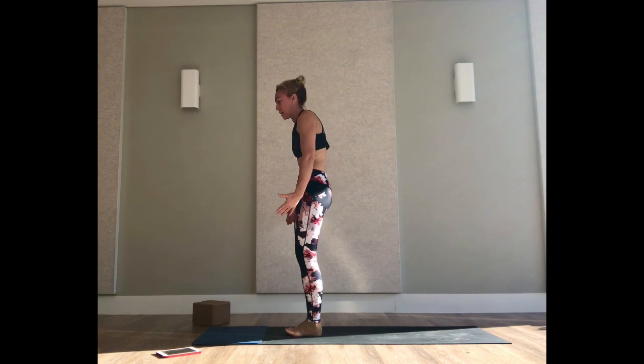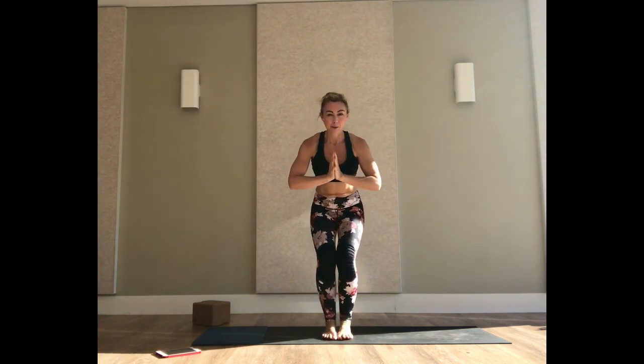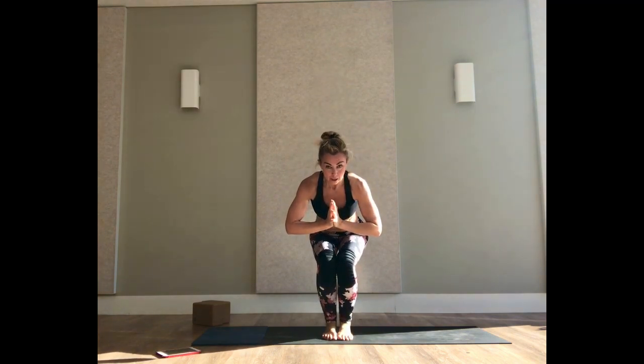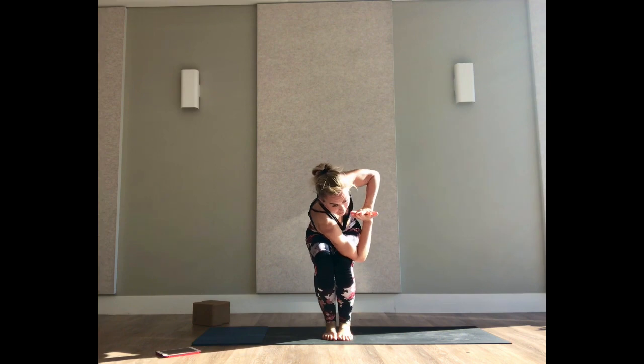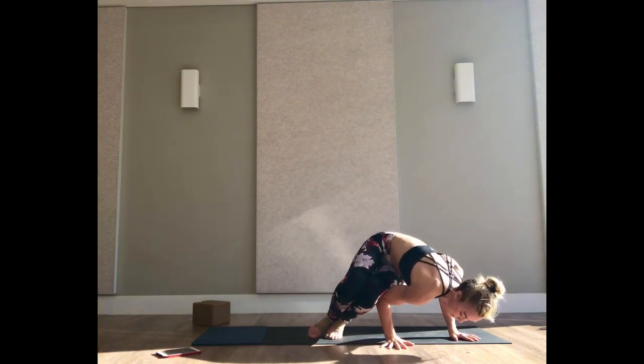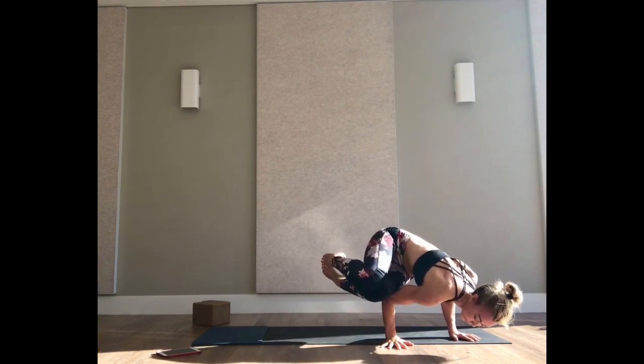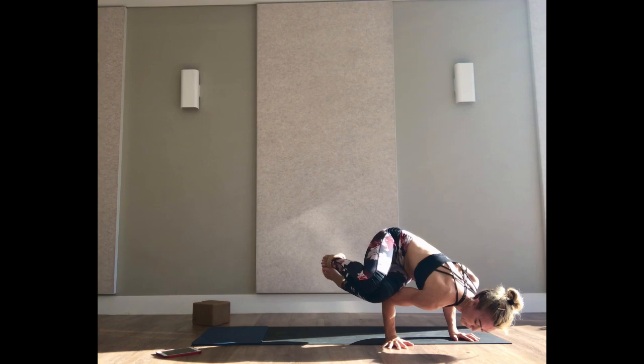Roll yourself to stand. I'm going to face you this time. Same thing. Palms join. Sit down. Twist to your right. Stay here or side crow. Hands down. Shoulders down, your hips have to be elbow height to lift your feet. Any leg variation from there.